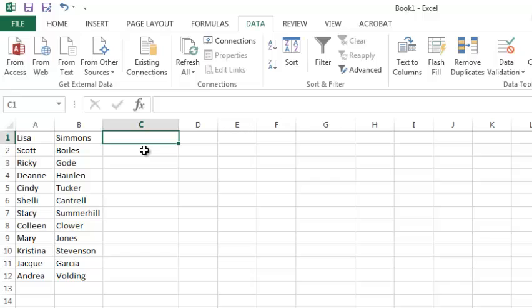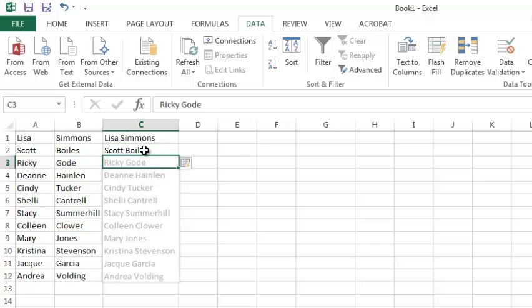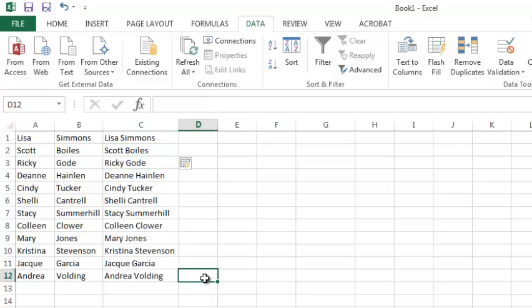So what I do is I click into cell C1 and I type out the first one exactly the way I want it. That's easy. I hit enter to go down to the next row and watch what happens. As soon as I hit S in Scott, Excel guesses that this is what I'm wanting to accomplish. I get a preview of it. Look, all I've done is hit the S. It previews it, and I think that's exactly what I wanted. So I'm going to hit enter on my keyboard, and it flash fills every one of those cells with the combination of the first name from column A and the last name from column B.